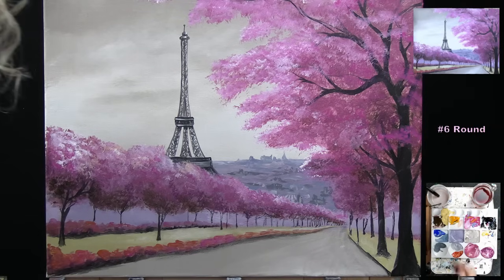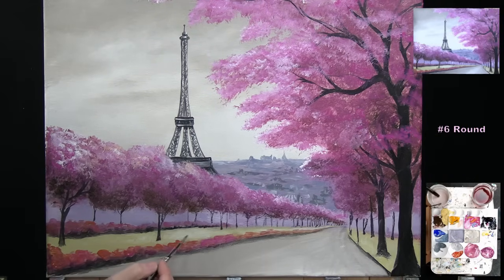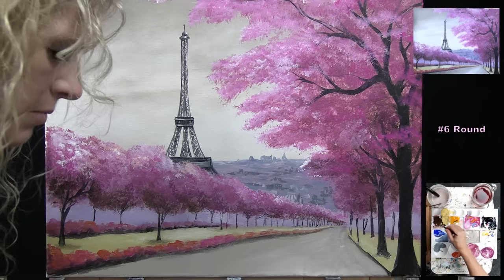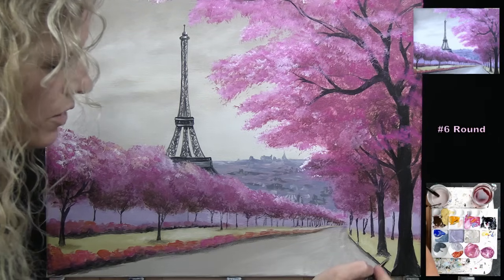So I'm washing my brush, and I'm going to pick up just a touch of brown and black. Not sure if I said I was using brown, but if you wanted to, you can rub out a shadow underneath them. I haven't really designated where the light source is, so just imagine it to be above them. That'll at least give them some grounding so they're not looking floaty, just darkening the ground underneath them.